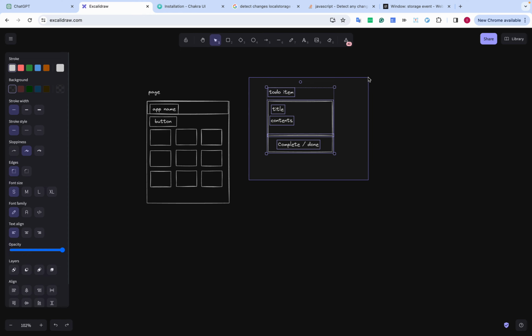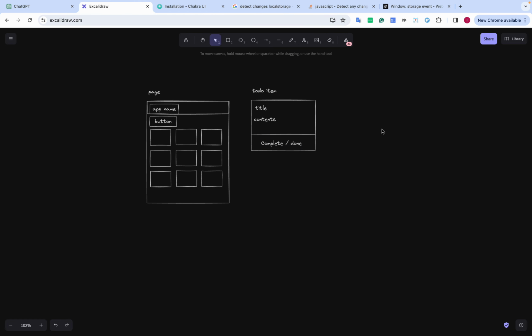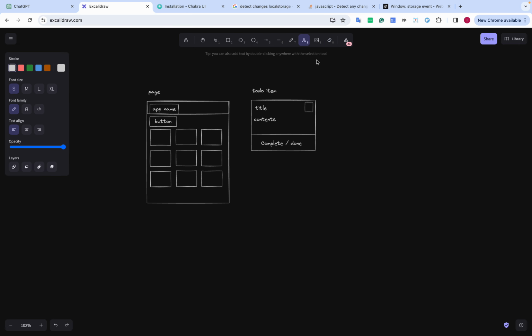Yeah, then I think this is all I am thinking of for the project right now. And there's going to be a small edit button on the item.